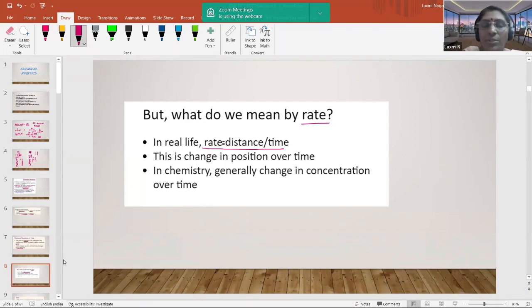Similarly, in chemistry you observe certain changes: you are observing the changes in the concentration over time. Whenever you observe the changes in the concentration of the species involved, be it the reactant or the product, over a certain time period, you are talking about the speed. So first define speed as distance by time. I feel that way they understand it better. For the first few classes, I don't use the term rate, I use the term speed. Speed relates more to them than the term rate.